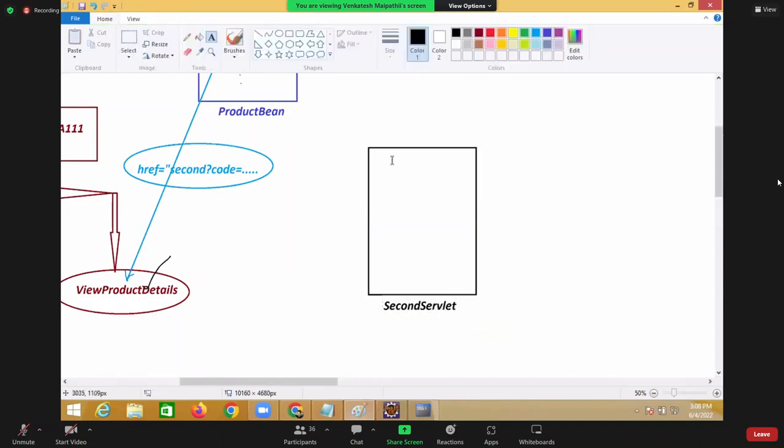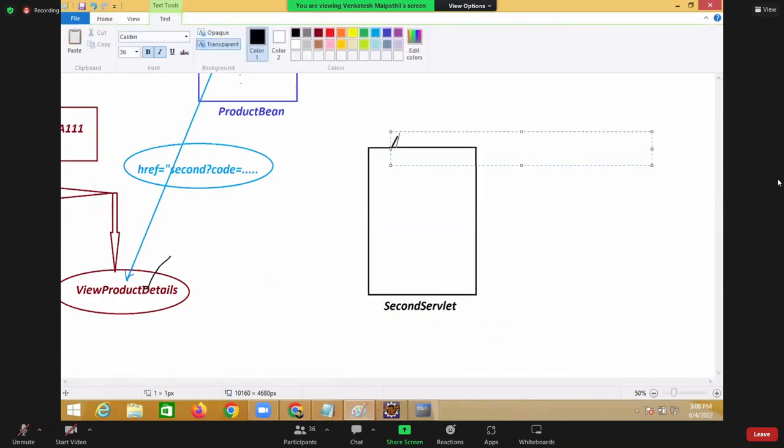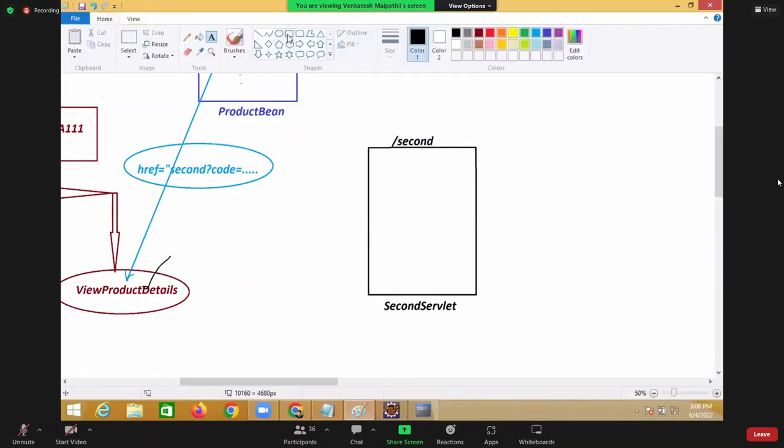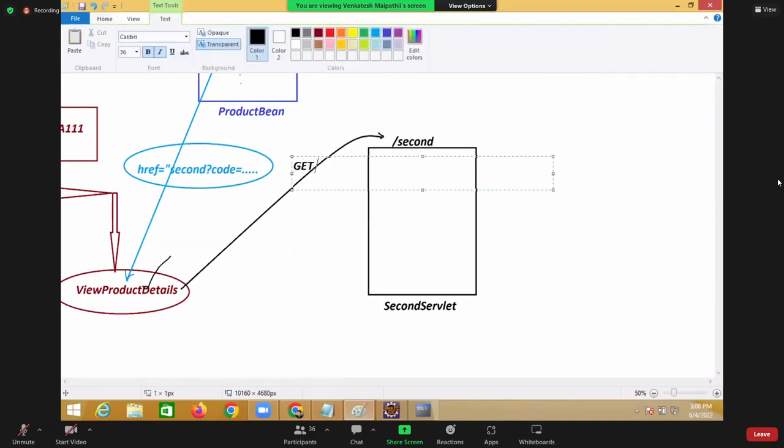This second servlet is running with the URL pattern second. The control will come here. So what kind of request is it now? Sir, this is a get request, because it comes with href, a hyperlink, so it's a get request.